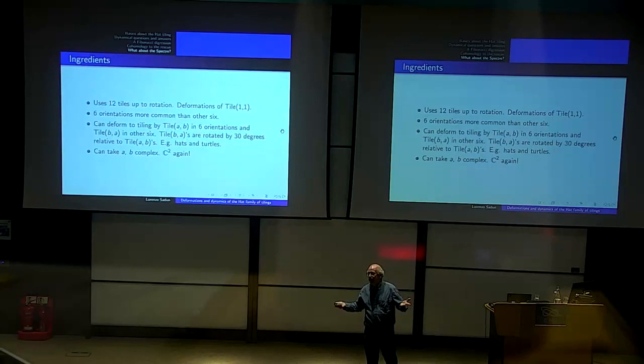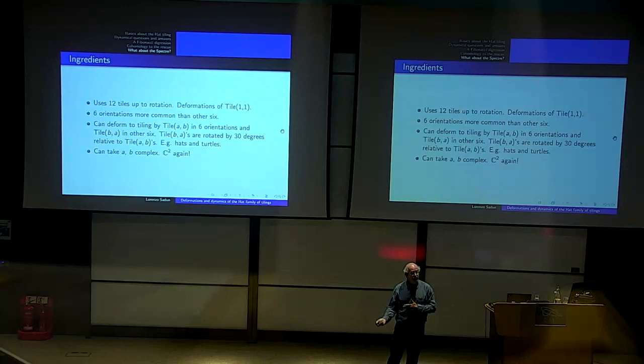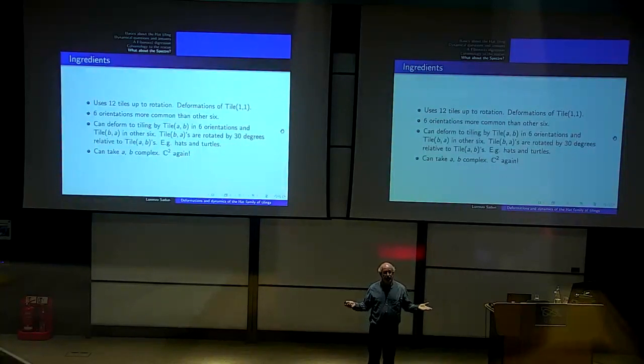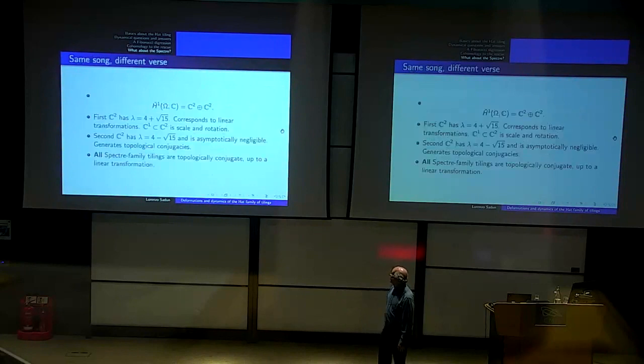Okay, fine. But if you're going to change things, there's no reason not to change things in the complex direction. Right? There's no advantage to real changes over complex changes. So we can take A and B complex, and our space of deformations is C^2 just like with the hat. So same song, different verse. The cohomology winds up being C to the 4th. Those of you who were in Milton Keynes, we said the cohomology was C to the 10th and then found a mistake in the calculation. Sorry about that.